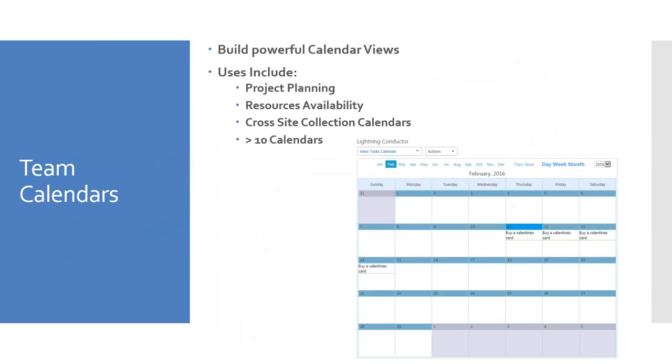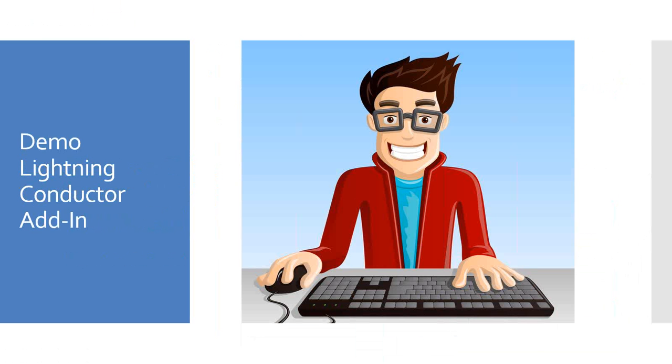And once more, that could be a separate view inside the Lightning Conductor. So you could see tasks that are perhaps grouped by priority, and also offer your users a calendar view of those tasks as well. Okay, so there's just a few scenarios, but obviously the list goes on. We work with every single type of SharePoint list that comes out of the box, including custom lists.